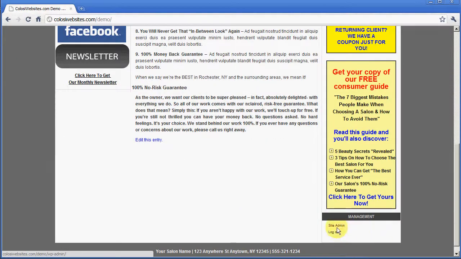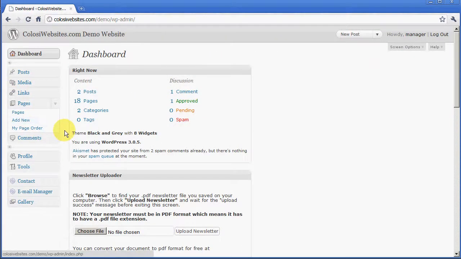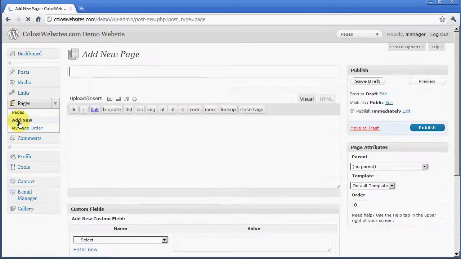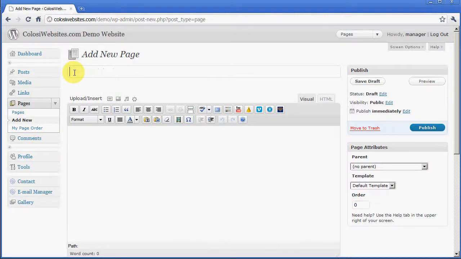All right, go to the site admin, and let's say that we are going to go to a page. In fact, here's what you can do. Let's use that last example. You want to add links to other businesses perhaps in your development. Okay, well, a good way to do that would be to create a links page. So what we can do to simply add a new page is go to the pages menu. You can see all our pages here, and add new. Okay, and we're going to call this links. You can call it whatever you want.